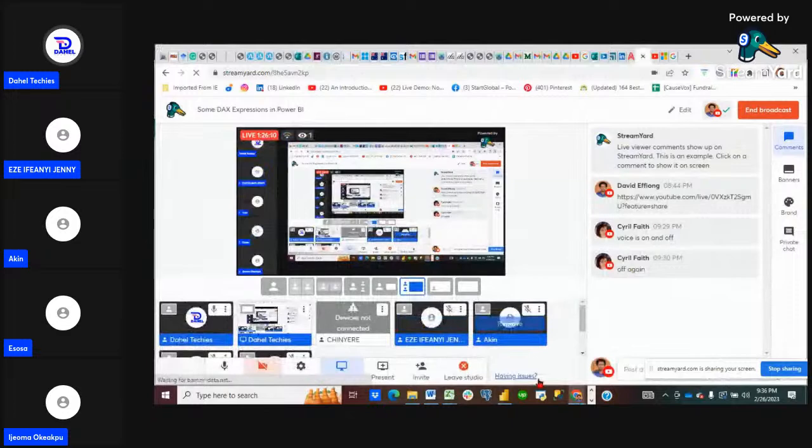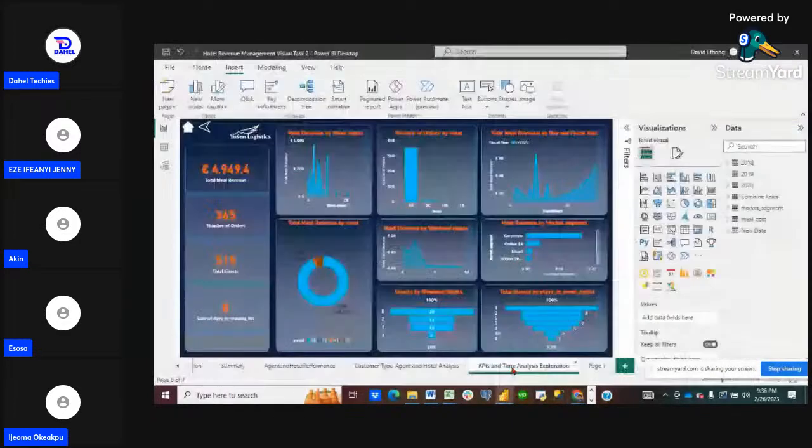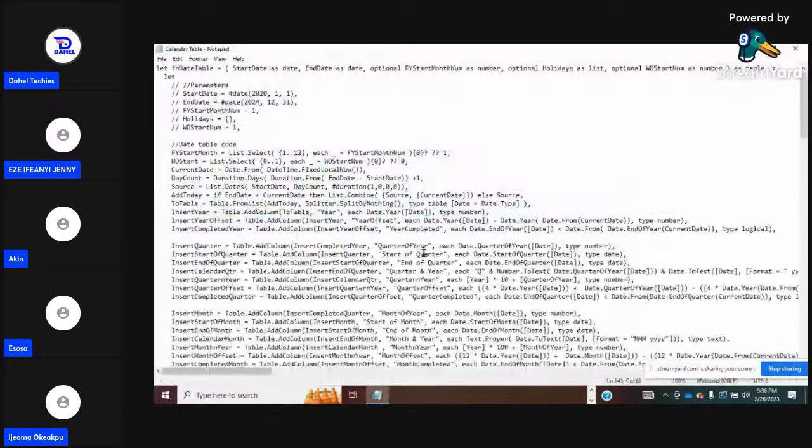All right. And so the last thing I want to show you now is, remember when we were importing our calendar, the code, this code actually was the code that was given to us. Is this code that we are going to be working with to create a new date? Because they have already told you the end date right here, which is what? 2024. But the data that was given to us contained 2018, 2019, and 2020. They are giving you an end date, and this end date therefore means that they are actually indirectly asking you to create what is called a forecast. They want to see if the company would be viable in 2024.